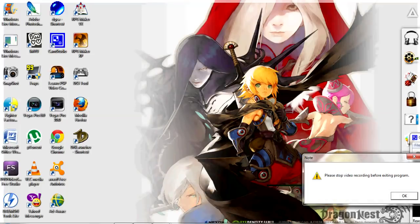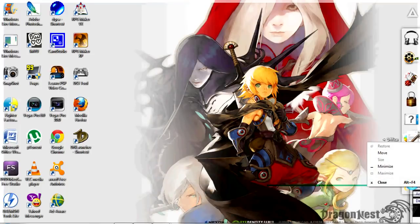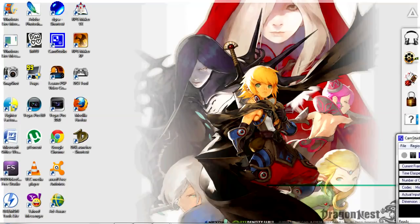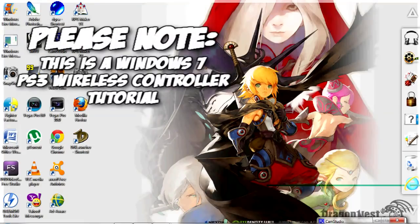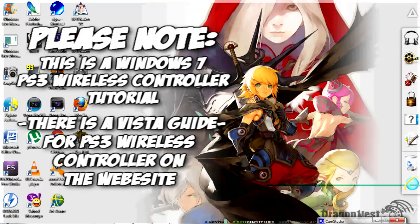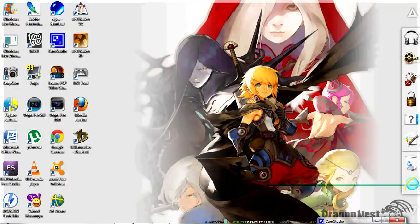What you see here is my desktop wallpaper — Dragon's Nest. I just downloaded that game; I'll do a review on that pretty soon. Another thing I want to tell you is that this tutorial for installing the PS3 controller into your computer for Mugen is for Windows 7. There is a Vista driver in there as well if you still have Vista, but since I don't have Vista I'm not sure of those steps. This tutorial is for Windows 7.